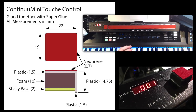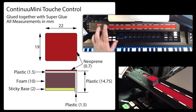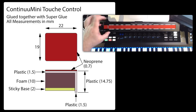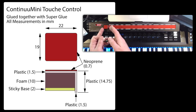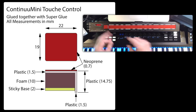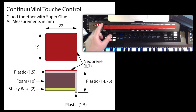It's not really complicated at all. It did take a little while to make, mainly because the plastic that I used was kind of tricky to cut. So these are the materials that I used for the base to stick it on the mini, and it's just stuck there. So if it's non-destructive, you can remove it. And also, because it's so far off on the side, it doesn't get in the way of playing down over here. So I still got full use of the mini surface, and it's out of the way of the other controls that I have for the octave switching and the presets.